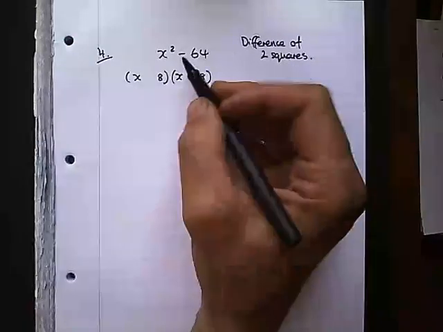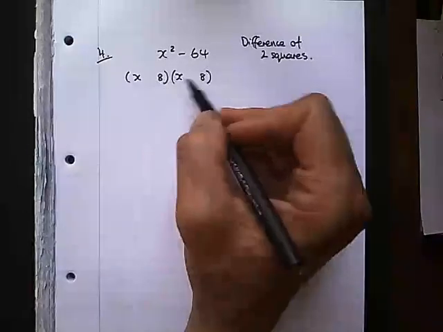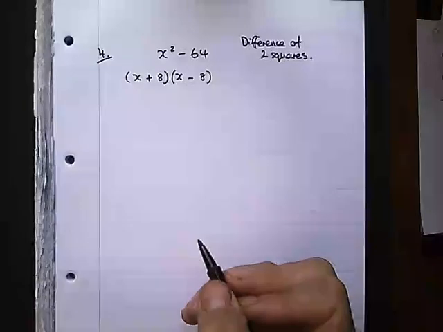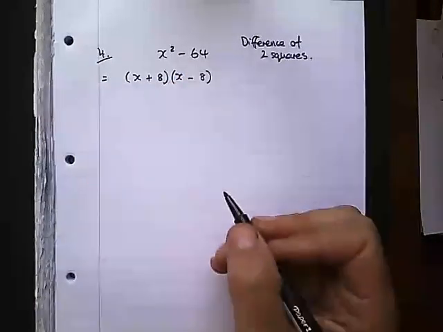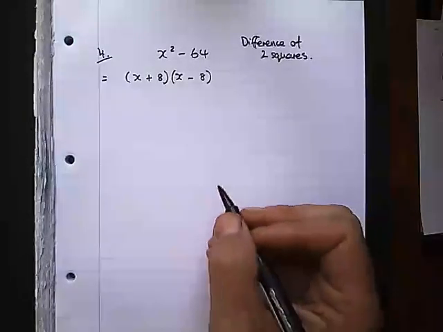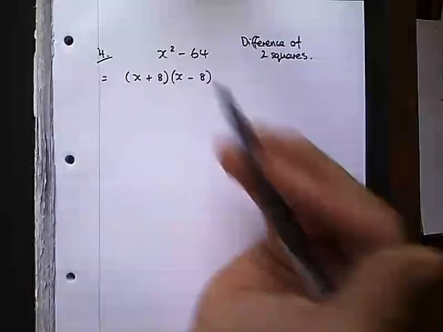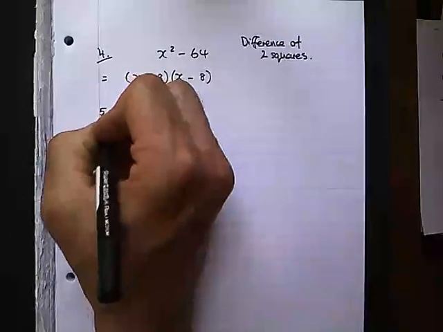And then to get the 0 term on the x, that means these two signs must be the opposite of each other. So we just put a plus and a minus inside your brackets, and that's it. It's called the difference of two squares. Really quick and simple one to do. So you take the square roots, you put them in the brackets, one has a plus, one has a minus. Done.